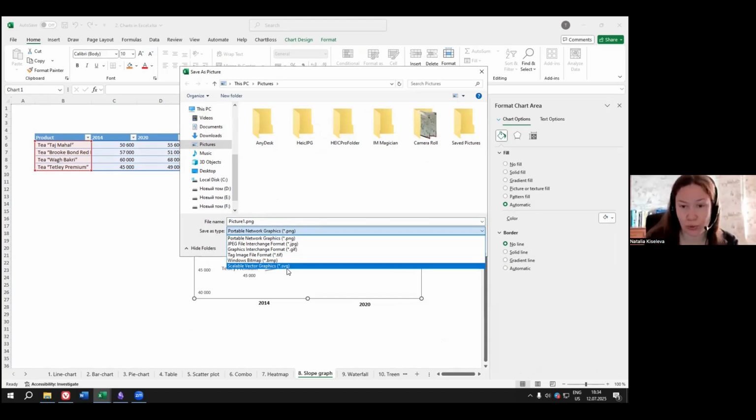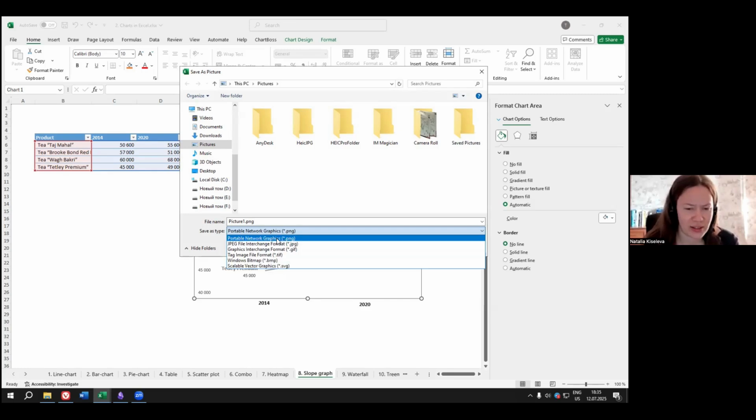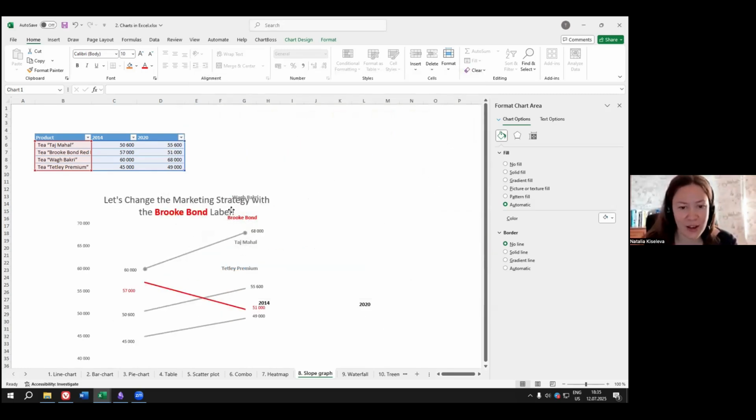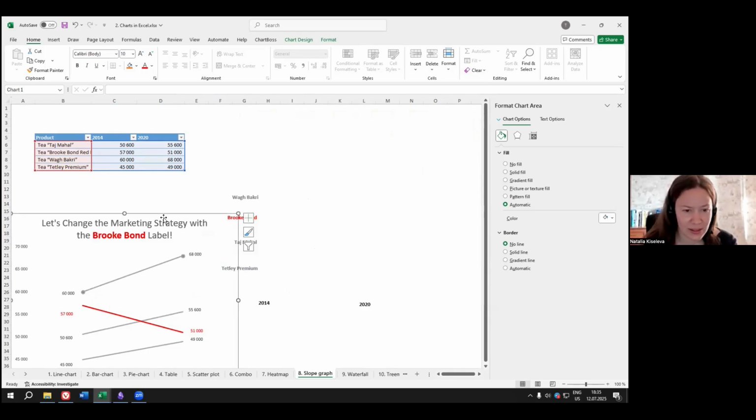Figma is a free tool for vector graphics. So you could just put your SVG file there and change types, sizes of type, colors, and even elements. Remember about this option. It's only in the latest versions of Excel. And of course, you could save just as a PNG, but if you save it from this interface, you will lose these options.